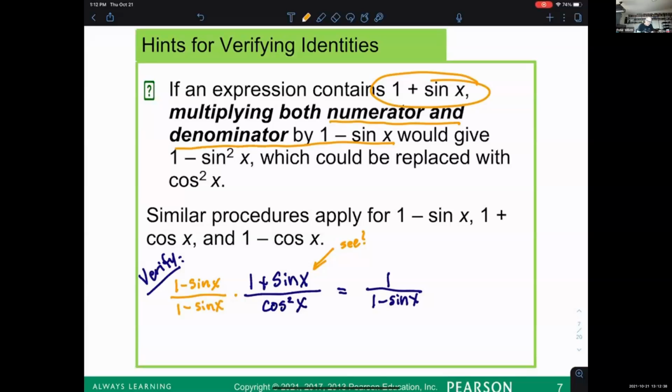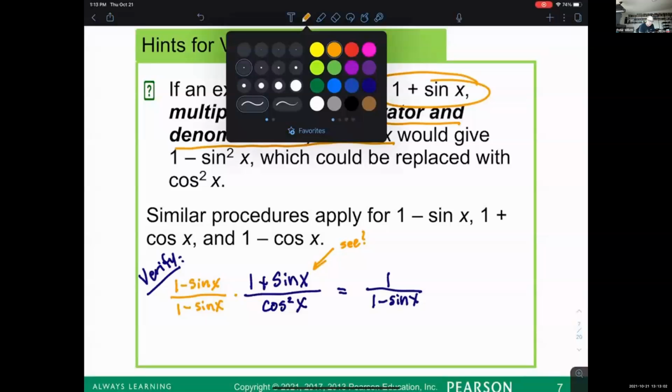And so the reason that they're doing this is because when you multiply 1 minus sine x times 1 plus sine x, that's what in algebra we used to call a conjugate. And there was a formula when you multiply conjugates together that leads to a difference of squares. So all of that is built into this suggestion. So let me show you what that was and remind you, because they're not really helping with that.